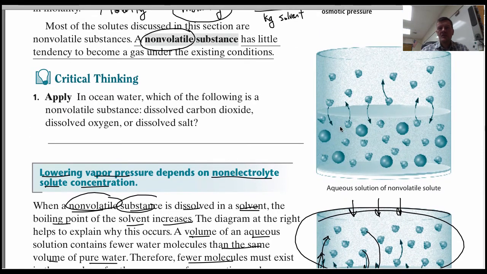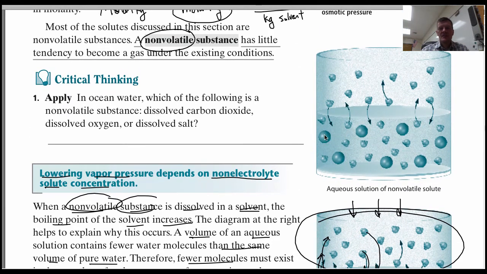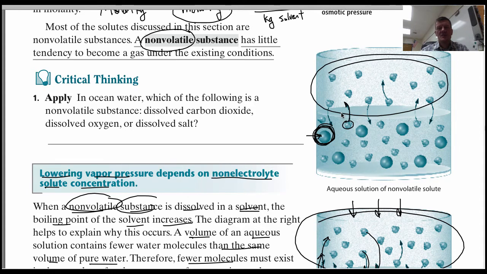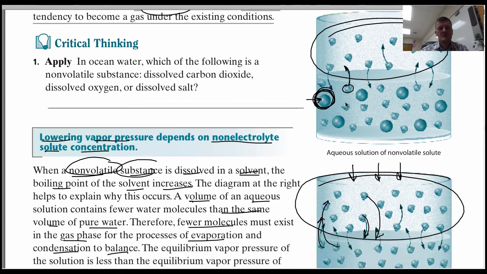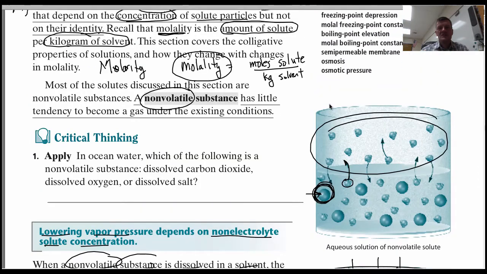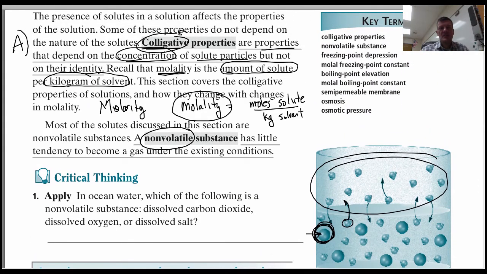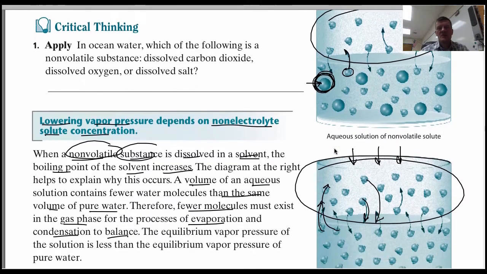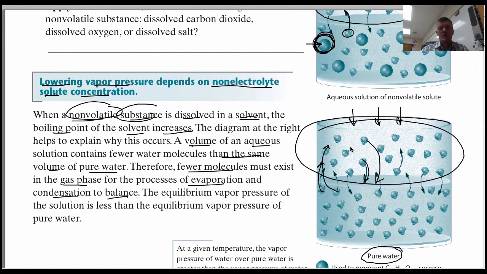But here, when you put in some type of solute, let's say these are sugar crystals here, okay? Well, you're going to have water that is going to be attracted to that sugar. It's going to be surrounded by it. Therefore, you're going to have fewer water molecules that are free to evaporate, and therefore the vapor pressure up here is going to be less. You're going to have fewer gas particles. Okay? That's one of the things. This is what we're talking about, colligative. This is an example. Colligative properties, one of them is going to be boiling point, because boiling point depends on the vapor pressure above the liquid.